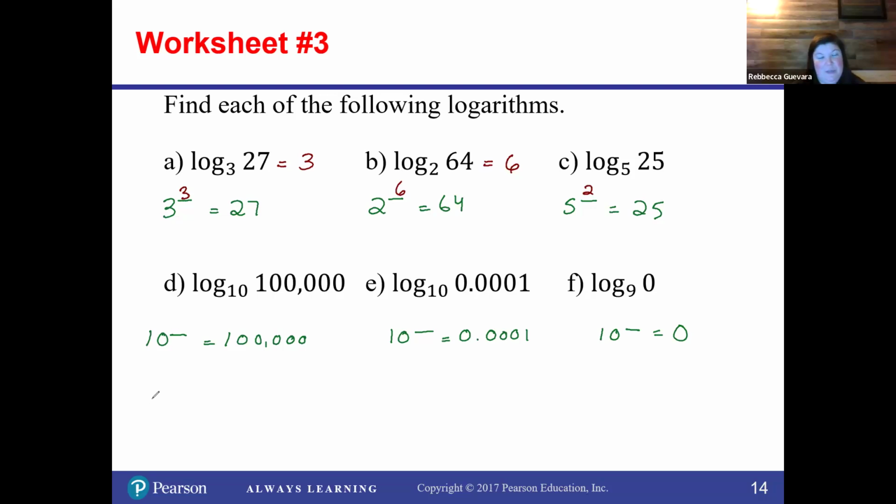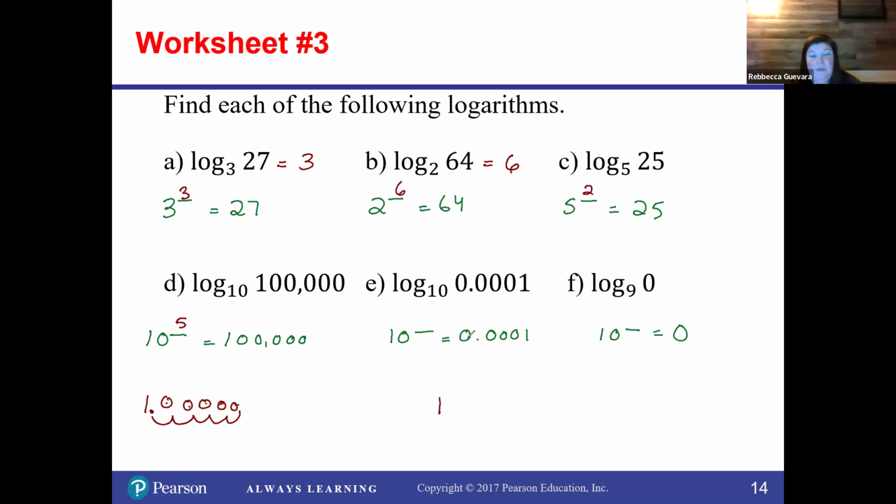This one again, just to bring up what I had done last time: if I had 1, how many decimal places do I have to move to get to 100,000? We'd have to move 1, 2, 3, 4, 5. You could also just keep using 10 and putting different powers, but it's a quick way. So if I wanted to convert 1 into 100,000, I'd have to have a power of 5.